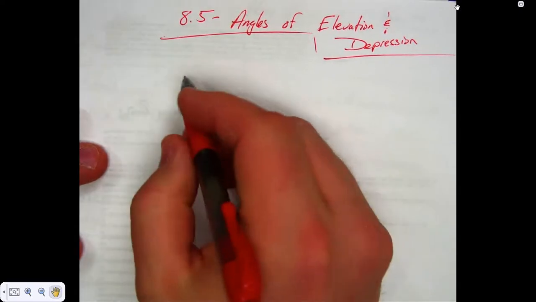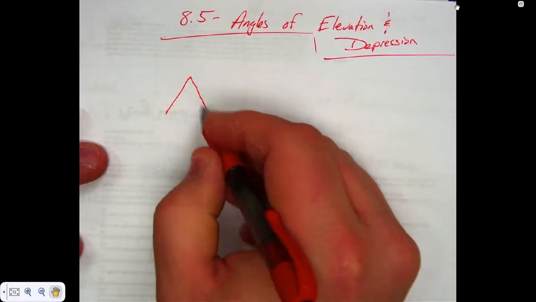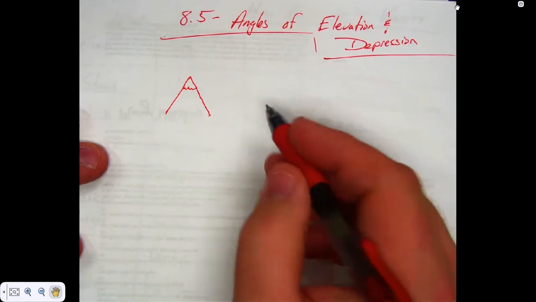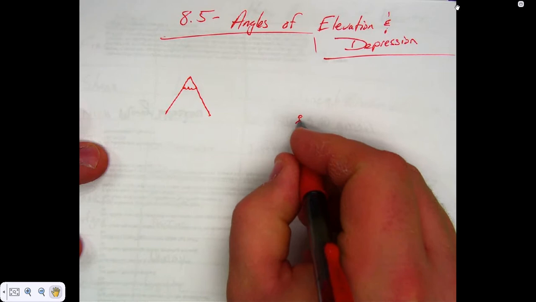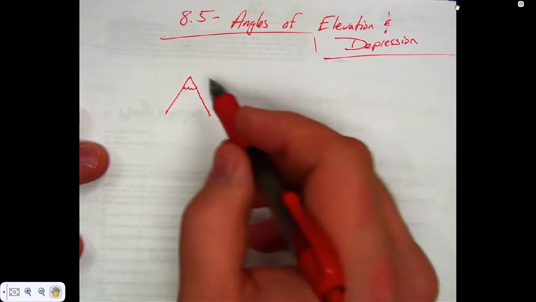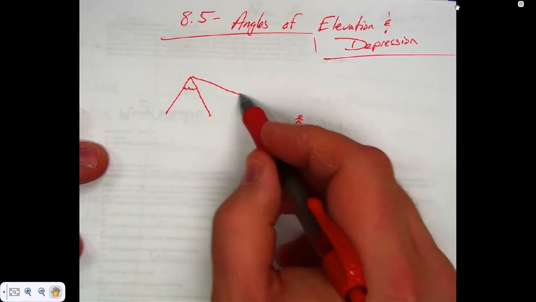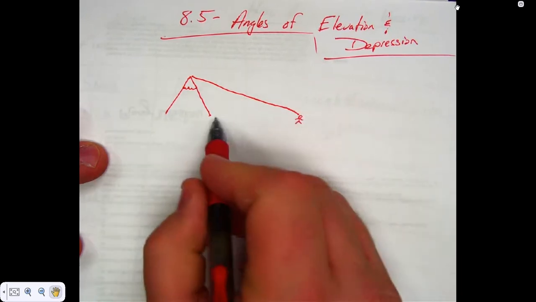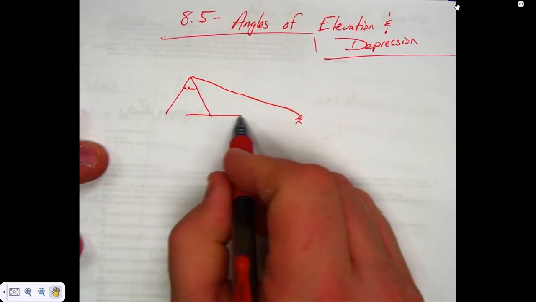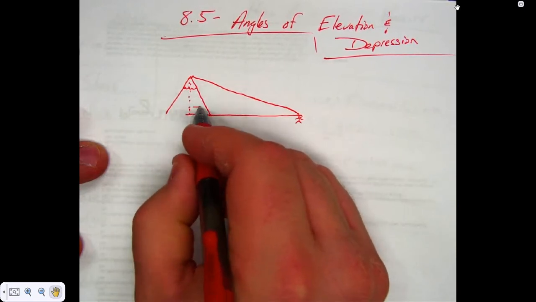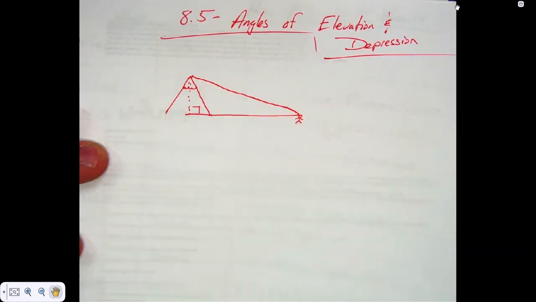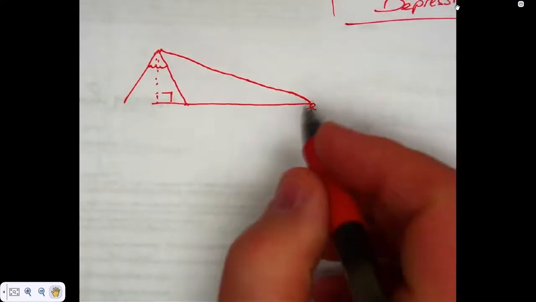Let's say you've got a mountain, and you're standing down here. From this perspective right here, you're looking up, aren't you? Would you agree? What does that look like it makes right there? What kind of triangle? A right triangle. Yes, it's a crude drawing. But let's say this is 30 degrees.